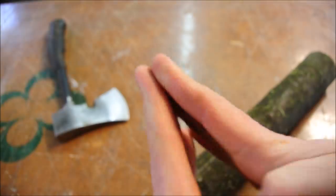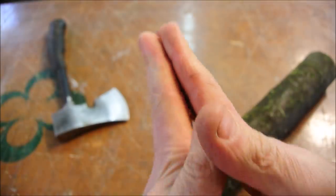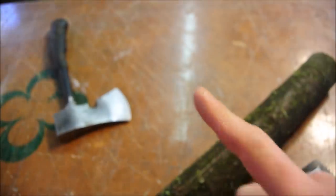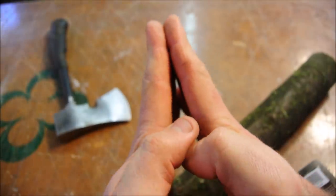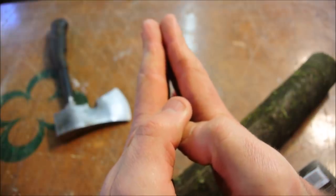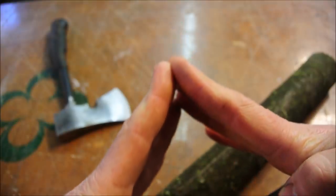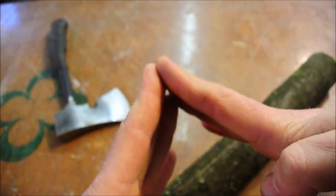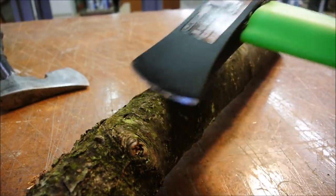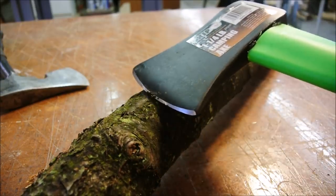In general, you can think of the edge as being the tighter it is, the more it cuts. The less tight it is, the less it cuts. But wait, there's more. The more the edge gets tight like this, the easier it dulls also. So there's that to consider. The more it goes like this, the longer the edge lasts, and the better it is for splitting. So you have to balance all of those things. It's a juggling. For a cheap hatchet like this, I would just be happy if it cut at all.